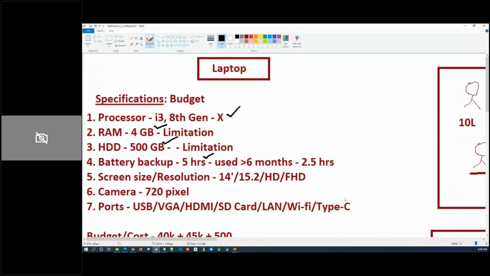If this is the budget, what would be the cost of the laptop? Maybe like 600 or like that. Right. So let's say if I have to go with Indian rupees, probably it might cost 40,000. Now you have come up with the idea, the budget is done, your configuration is done. What next? You have to go ahead and buy, right? What are the mediums to go ahead and buy the laptop?